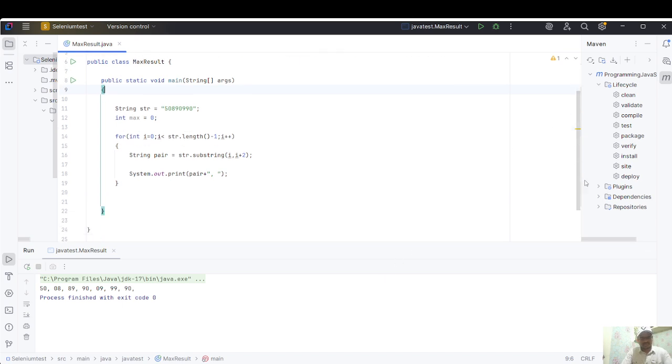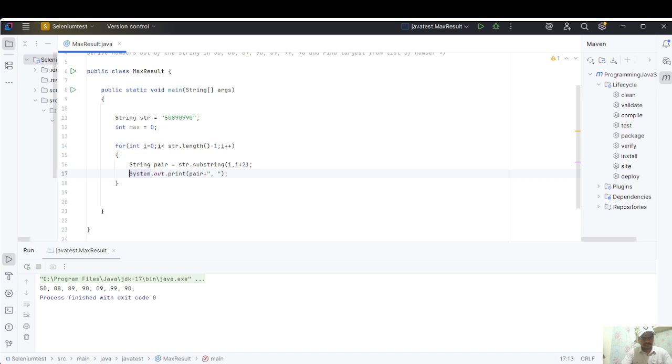Then what we can do? Basically we'll convert this string into an integer. How exactly? Integer.parseInt, and we'll write pair.